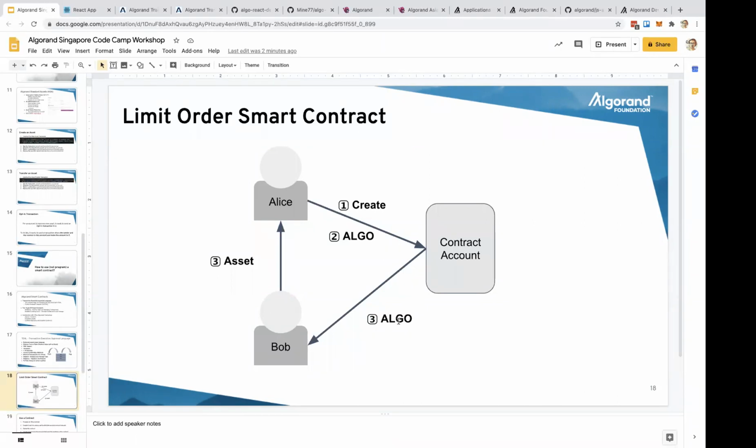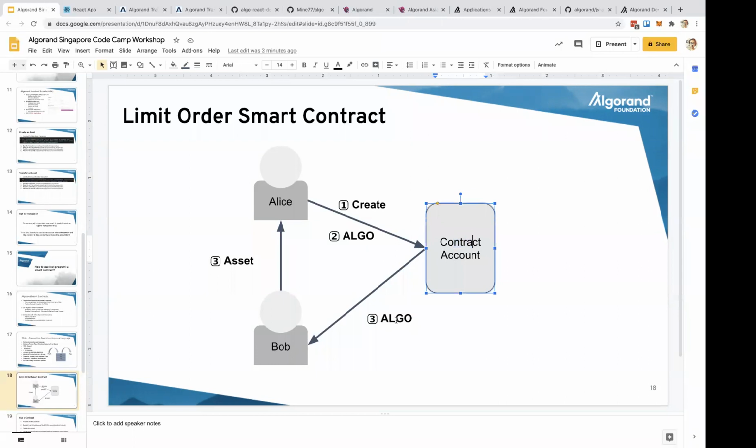One is to get the algos from the contract, and the other one is to send the asset to Alice. And it is the logic in this contract account that will make sure that these 2 transactions, the transaction of algo from the contract to Bob, and also the transaction of asset from Bob to Alice, will be executed at the same time.